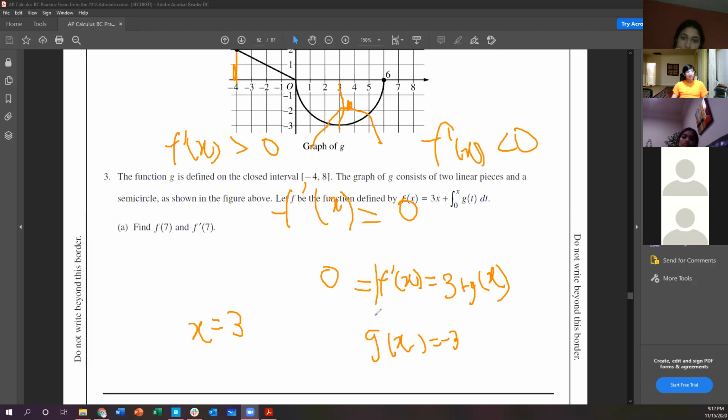We go back and say f prime of x equals 3 plus g of x. Let's calculate something just to the left of that, and we need it to be greater than 0. So let's say g of 2. g of 2 is, let's say, like -2.75. 3 minus 2.75 will be positive. Check. And if I do something like 4, then I have minus 2.75. 3 minus 2.75 will also be positive. So it'll actually be like this. So is that a maximum value then? No, it's not a maximum value, is it? Yeah, unless I did my math wrong. I might have done my math wrong.